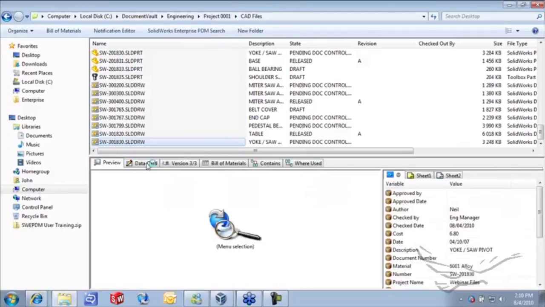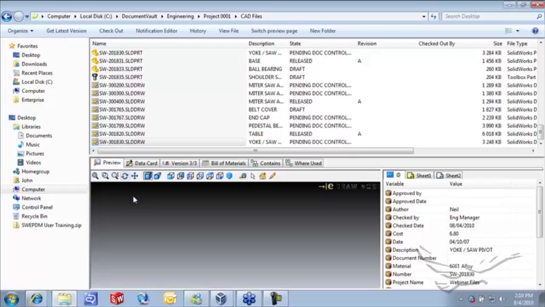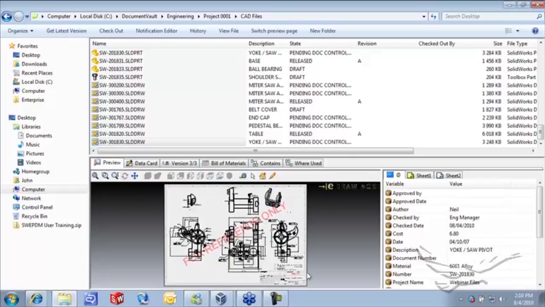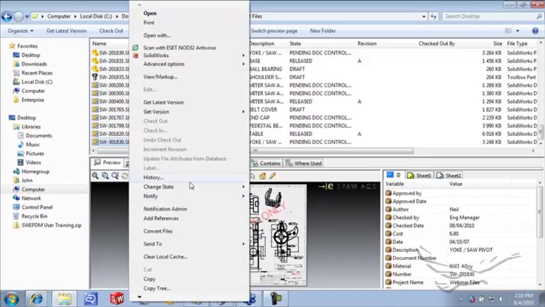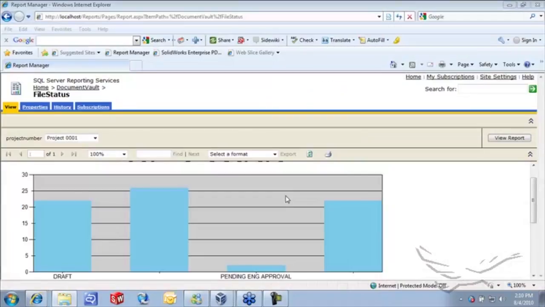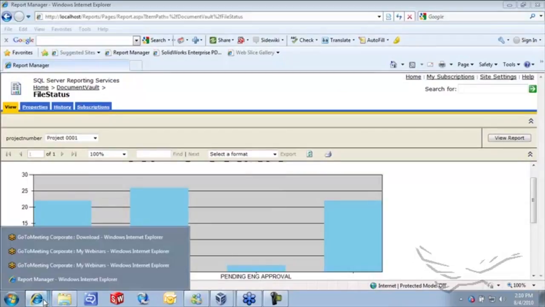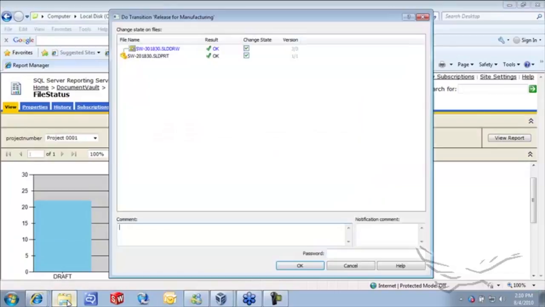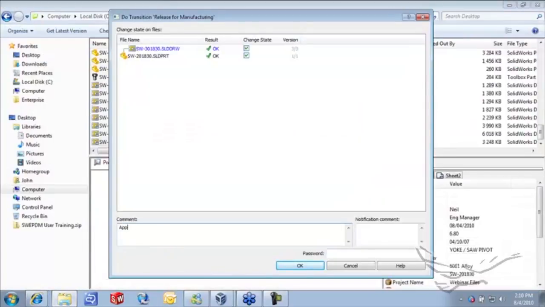Now, a couple of things are going to happen. Remember that on that drawing we had a watermark and no revision. Now those things are going to fill in for me. So we'll right click, change state, release for manufacturing, and we'll say approved on that. Okay, approved.